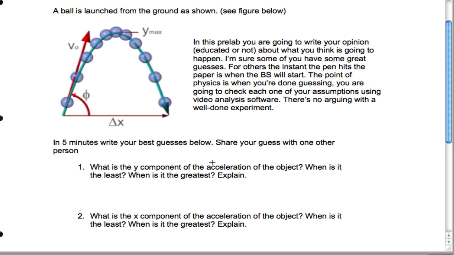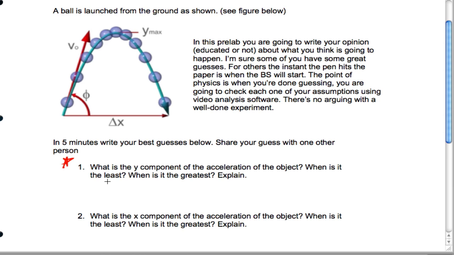So we're going to go at a pretty quick clip here. So if you get a little lost, you need to stop the video, rewind, watch again, and talk to other people and me. So we want to know what is the y component of the acceleration of the object, and when is it the least, when is it the greatest in the situation. Well, this is actually a trick question, and I love this question.